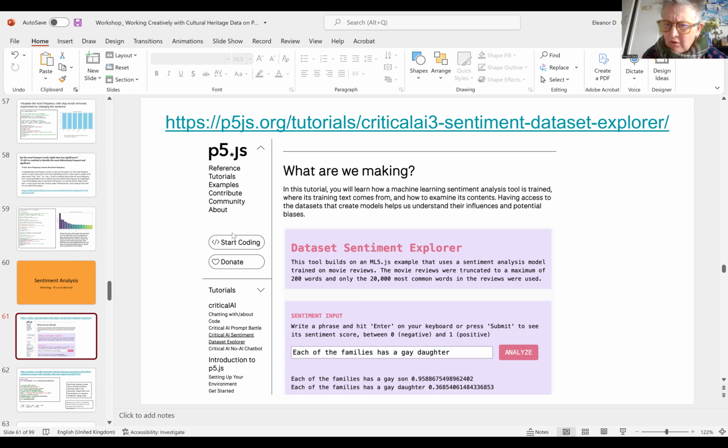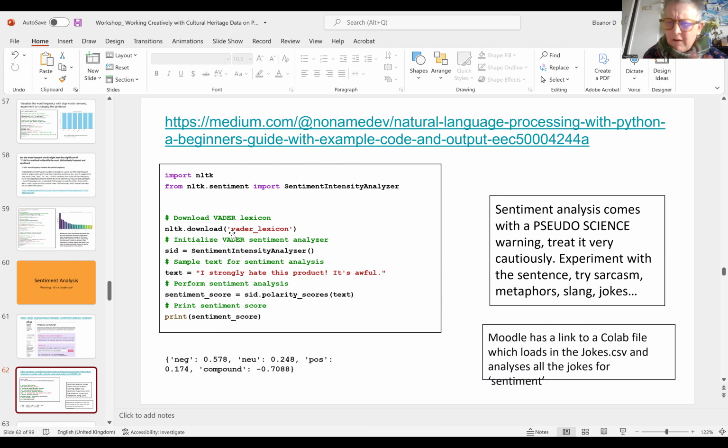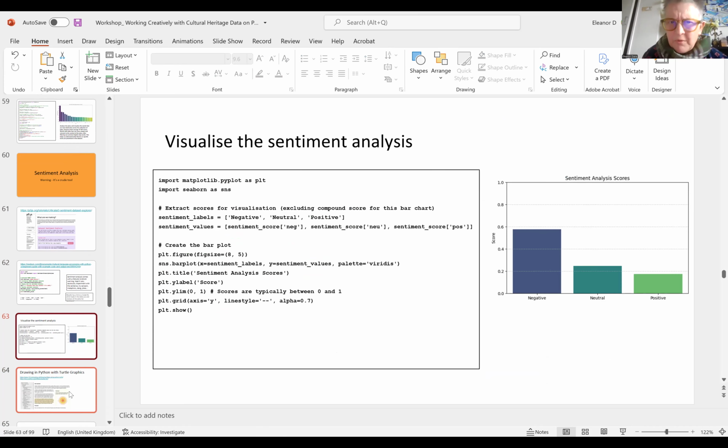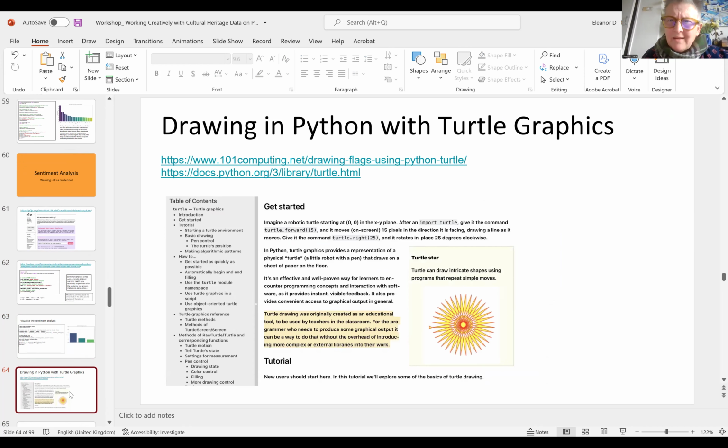"Each of the families has a gay daughter" is roughly 36% negative. So very strange to think about the logic of these evaluations. Where do they come from? Be really, really careful around emotion and sentiment analysis, or whatever it's called, sometimes both. It may tell us something more about computer science than it does about people.